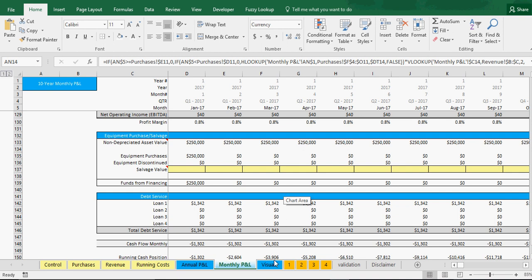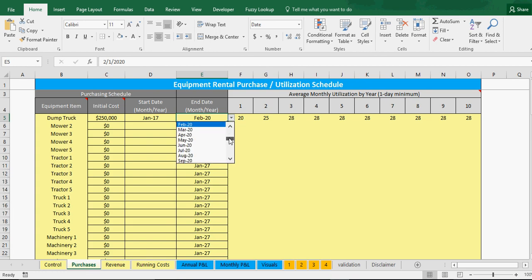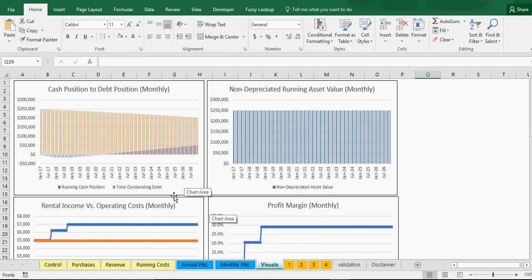Excellent. Now the nice thing, look at this. We have visuals. Now obviously this is negative because we've stopped revenue midway through. So let me just put this back. I've added one month to the end, so then if you pick that, it goes into the full 10 years. And here we go. Interesting right here. Now it says our outstanding debt, you can see it's going down slowly, 30-year mortgage. The darker shade is our revenue or running cash position. Getting up there, it's at 50,000.